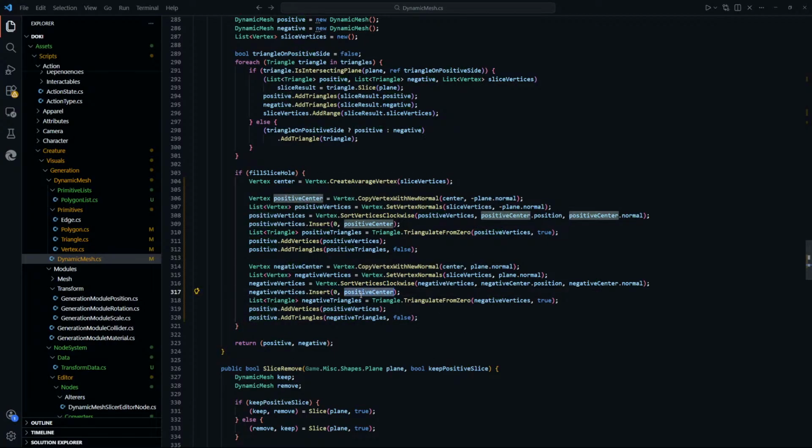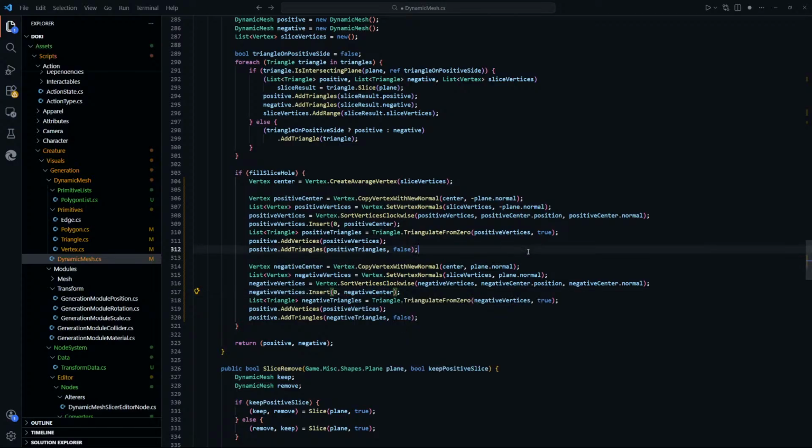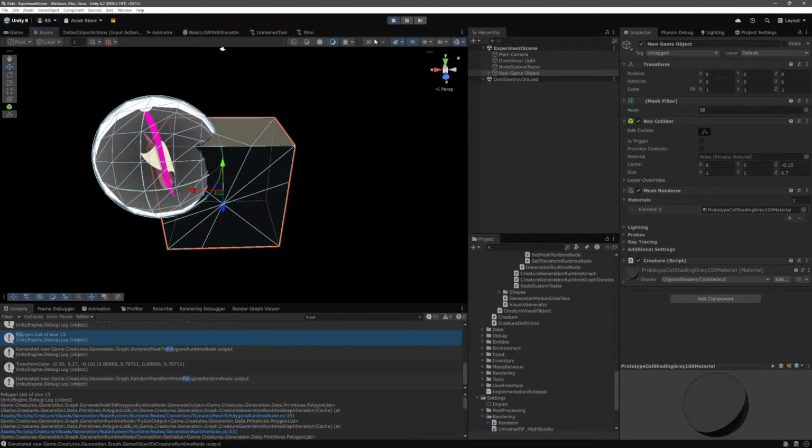I want to change this one to negative center as well. Oh, we have a lot of... Okay. I get it. Yeah, we're not done here. We are definitely not done here. Negative. Let's see here. Positive center, positive vertices, positive triangle, positive, positive. Now we have the correct.